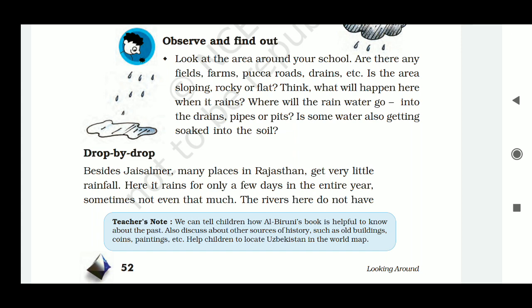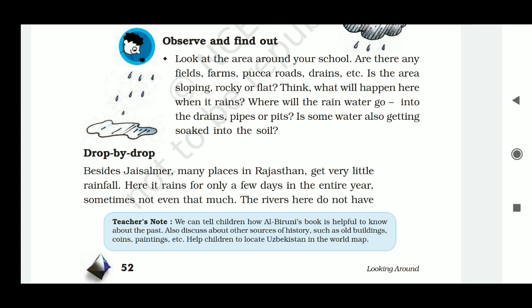But in Rajasthan, it rains for only a few days, which will be very difficult for people living there in order to get water through rain, and yet most of the villages in these areas did not have a shortage of water. People knew that every drop of water was precious. Lakes and johads, johad meaning a rainwater storage tank, were made to collect water.